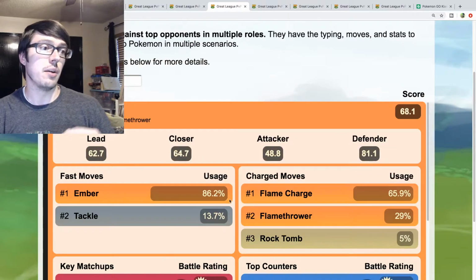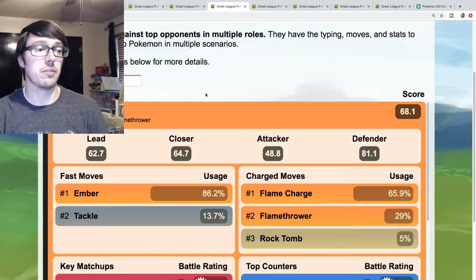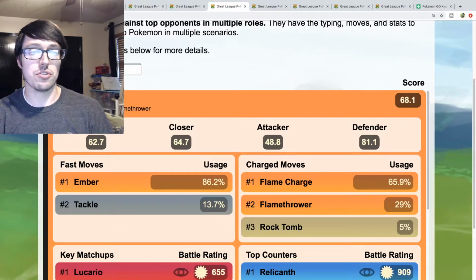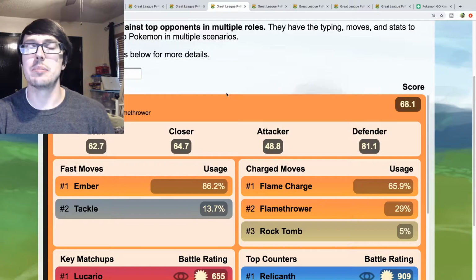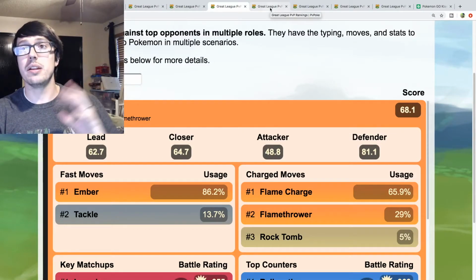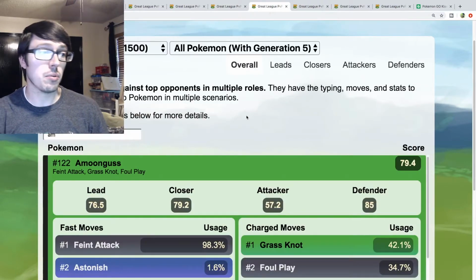Next, we've got Pignite, also the first stage evolution. You can see Ember, Flame Charge, Flamethrower. You could also throw in Rock Tomb for a little bit of coverage against flying types that are going to be still in the meta. But once again, fairly low ranked. I think there are better fire type Pokemon out there.